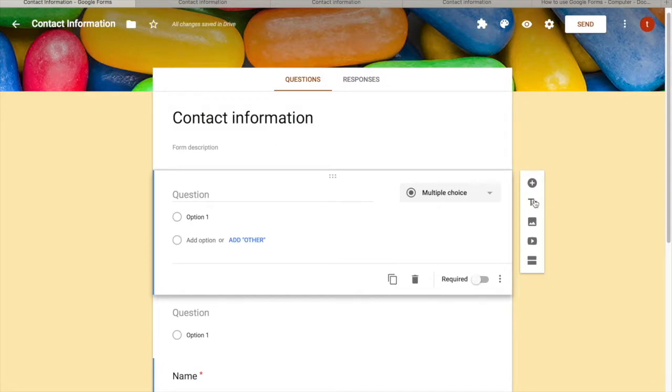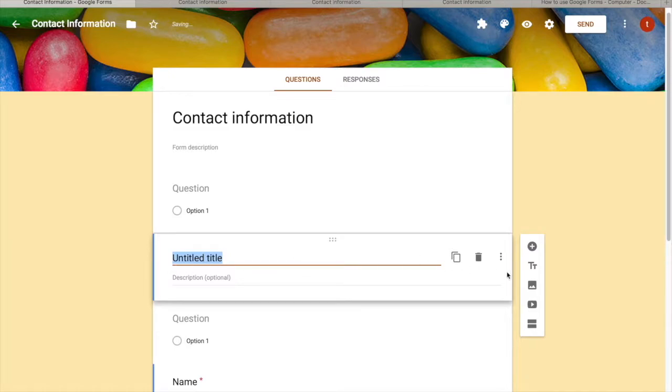Talking about these options, add title and description. If you want to add a title and description in between, then you have to add this here, and you can add the title and description. So you can use this to divide one question from another, and if you want to mention something in between or section the form in this format, you can use this title and description. And before a particular question, if you want to add any image, then you can add that. And not only that, you can also add a YouTube video here with the help of this option.